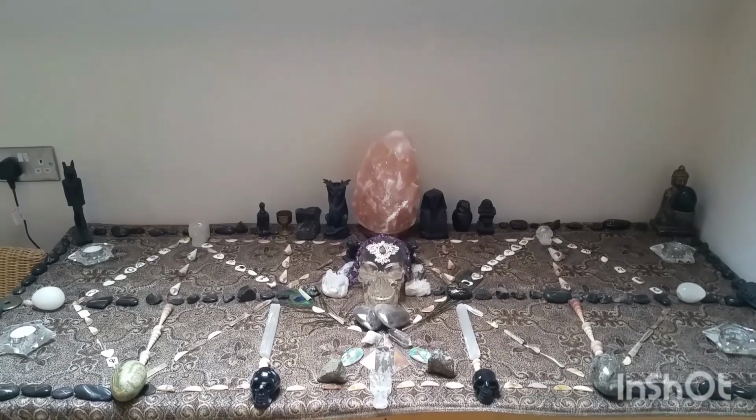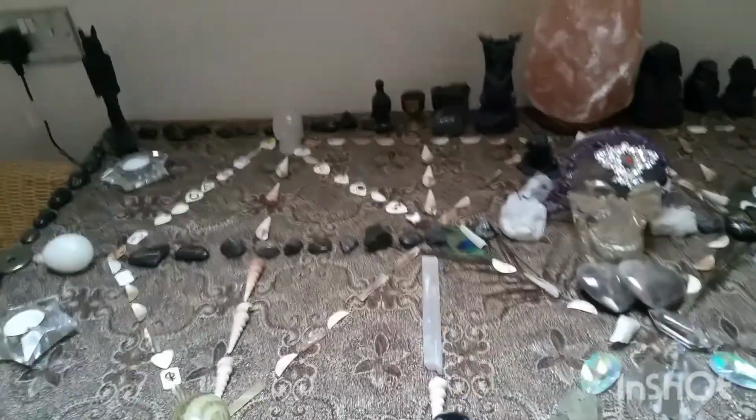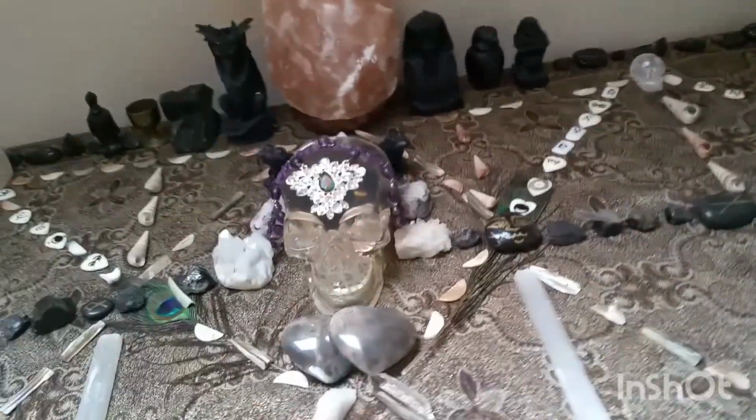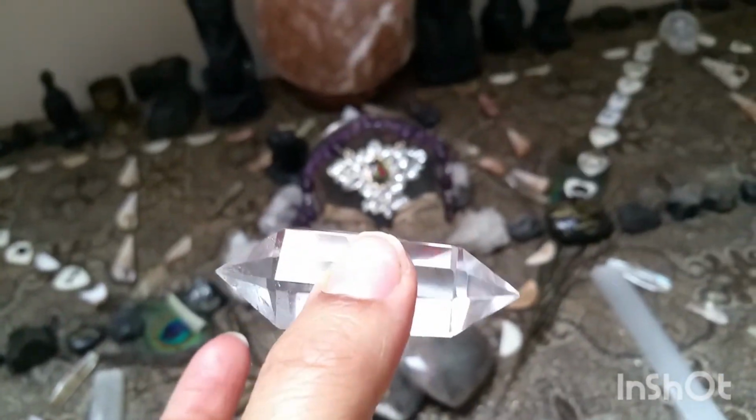I'm the Stone Shamaness and today is the new moon in Aquarius, so happy new moon. And the grid that I've made today for the new moon is for helping us to move forward. I'll just show you the grid. Okay, this is the grid. Lots of triangles here. It's in a bit of a sacred geometry shape. It's actually this type of shape of this crystal. I'm not too sure what the name of that shape is.